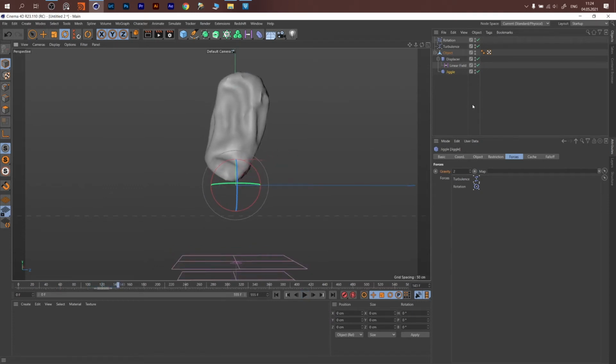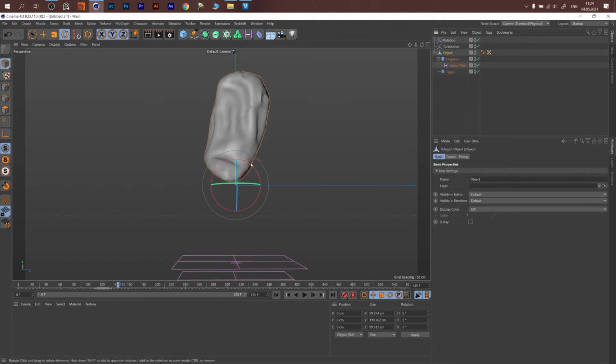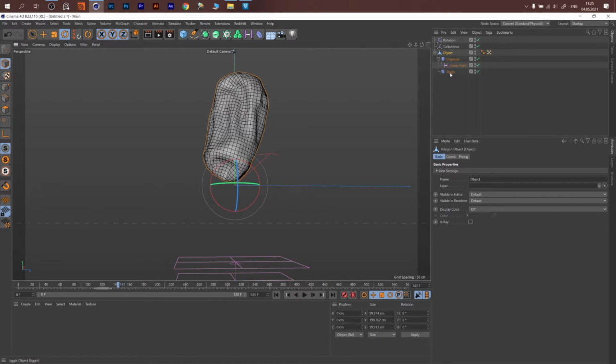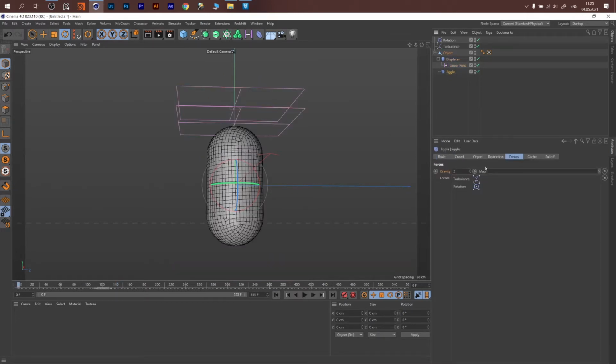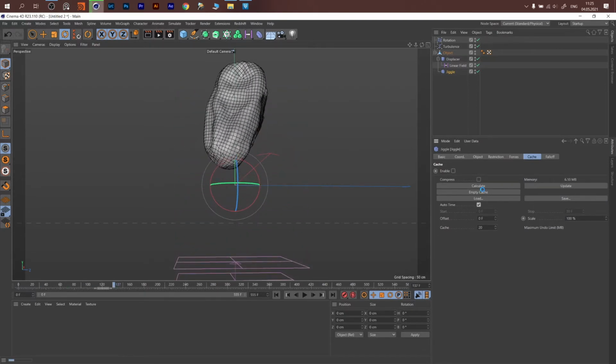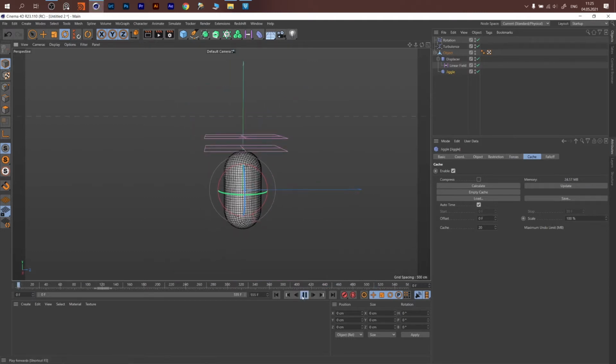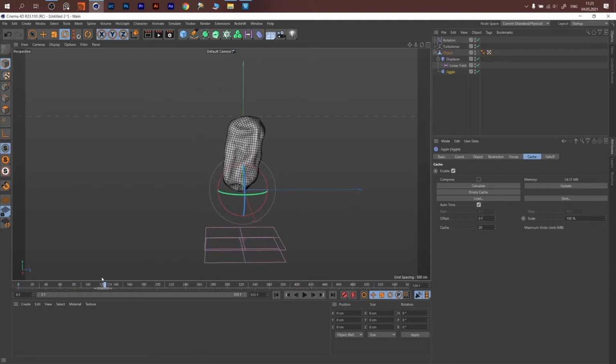And again, if you have this pretty dense material or object I meant, or you have some lagging with your computer or so on, you could go to the jiggle, and this is a nice tab with cache, and just calculate the cache. This will be very fast, and this is a real-time calculation, and this goes very fast in this case, of course. Play it back. Now you could drag it and see what we got.